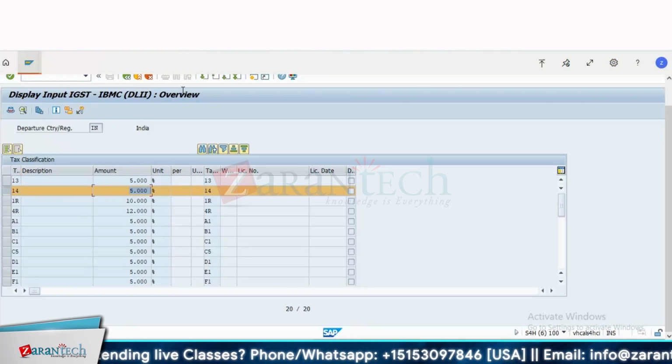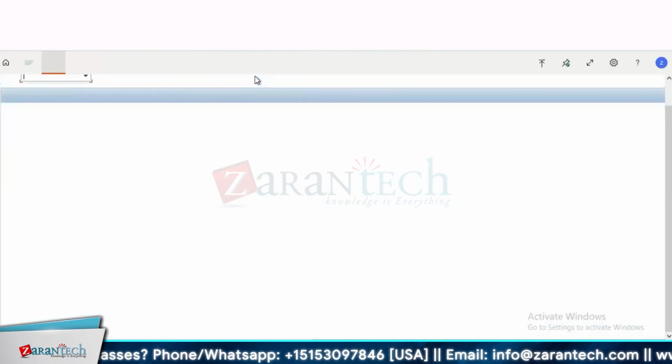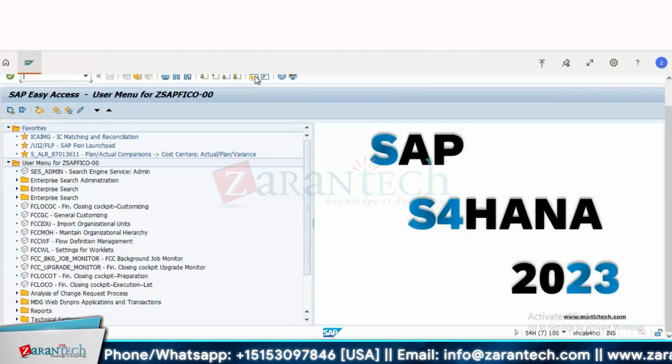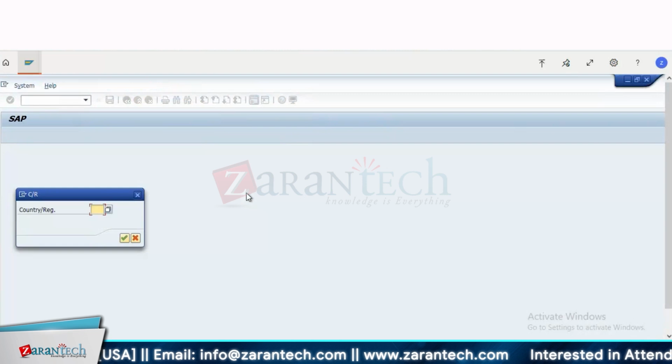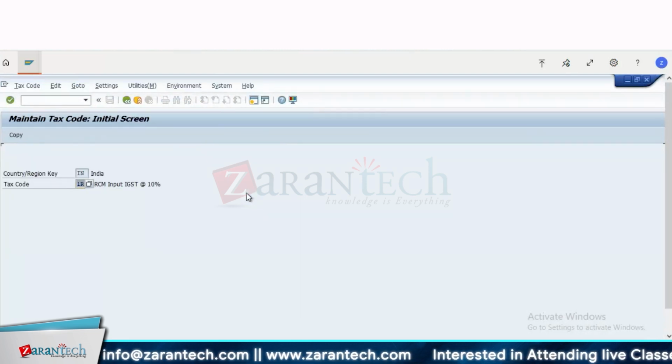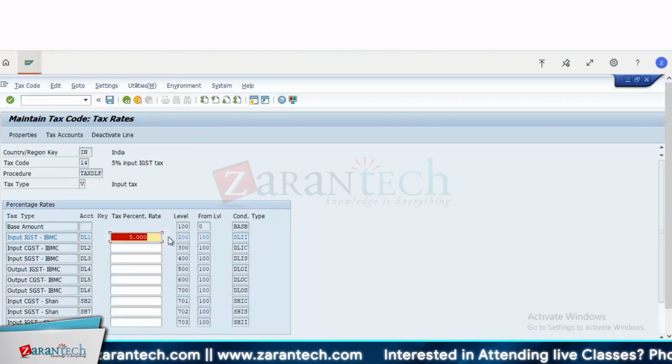So where do we define this tax code? The next step is FTXP. Tax code 14. Here we have assigned the percentage 5%.